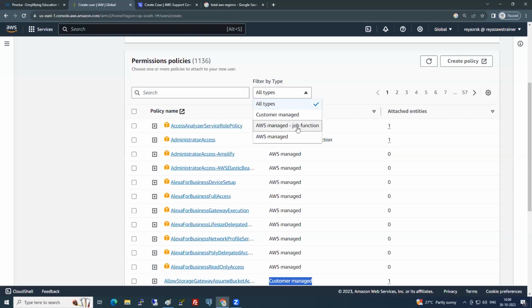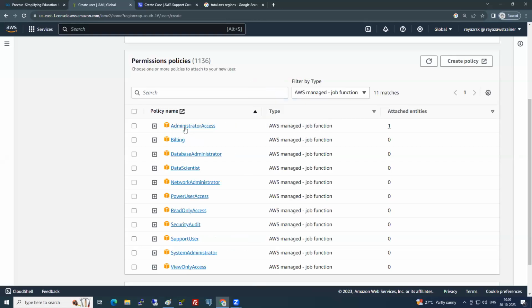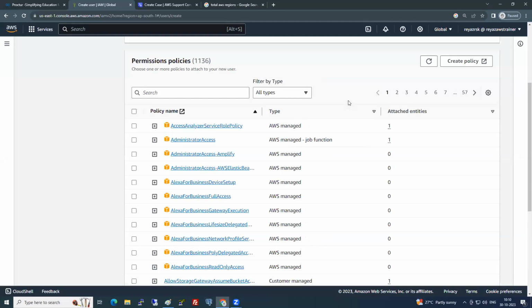If you select job functions, do you see here: administrator access, billing, database administrator, data scientist, network administrator, power user, read-only, security auditor, support engineer. So based on the jobs, you have the policies. Can we select based on the job also? Up to you. AWS is giving so many things for you. Based on your requirement, you can select it. That is called job functions.